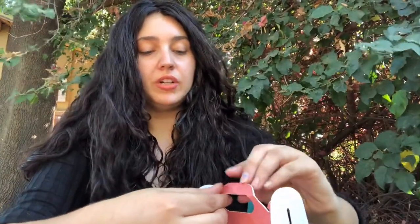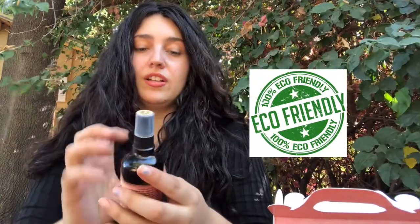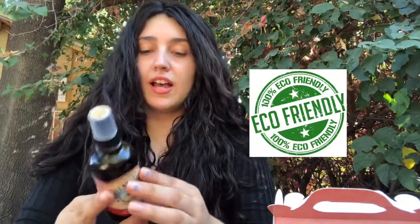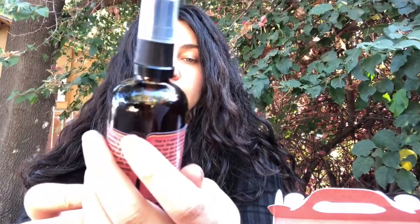It's very important and I need to get back on this as well because I have not done this for a while. This is actually glass - I thought it was plastic but it's glass, which is a good thing. So this is a glass bottle, and this is the Happy Breast Balm Ultimate Breast Care.